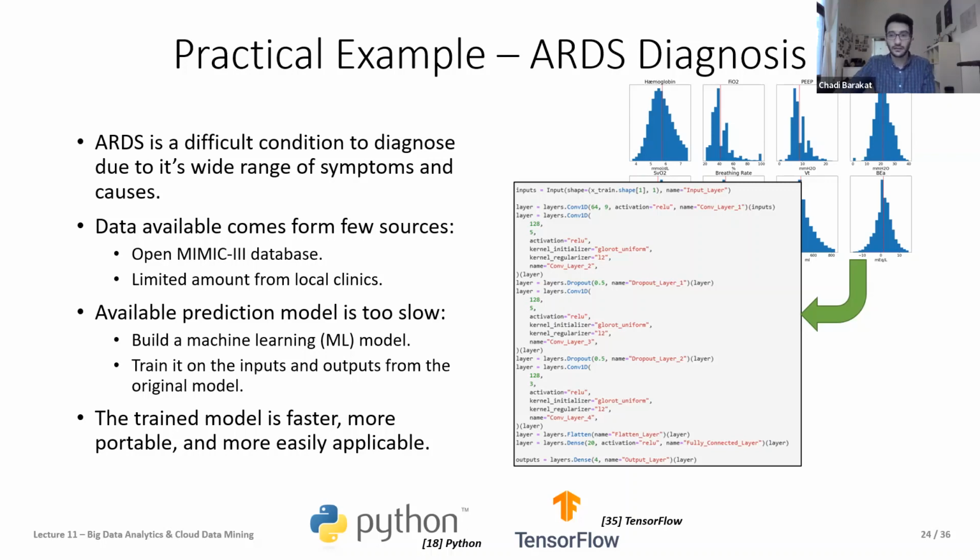Their model was built in MATLAB, which, as you know, is not really fun to work with, and also not very open. So instead of using that model, we train a model on the outputs from that model, and that model that we train is more portable, more open, and it doesn't break the whole idea of data intellectual property. Running a model in MATLAB is quite slow. If you've never experienced it, I hope you never do. But running a machine learning model, in this case, training it might take some time, but running it just for inference is very easy.